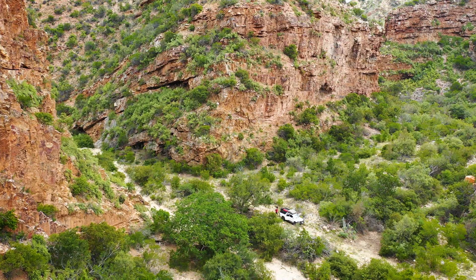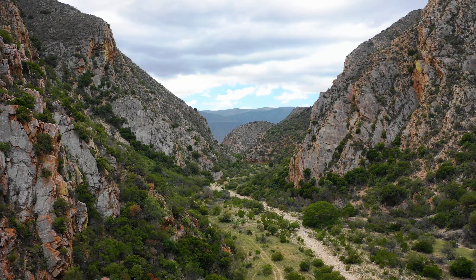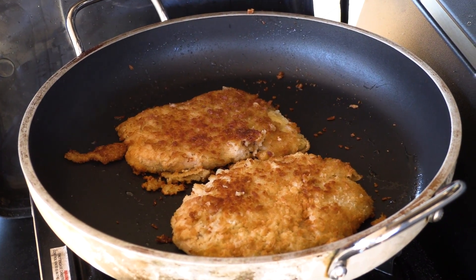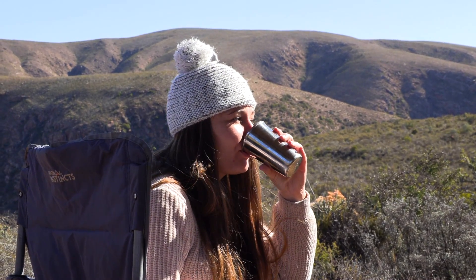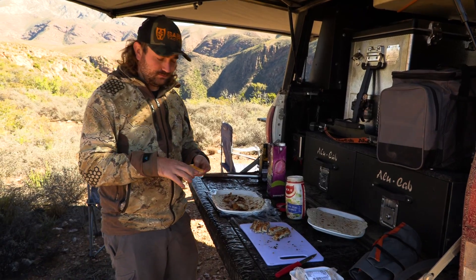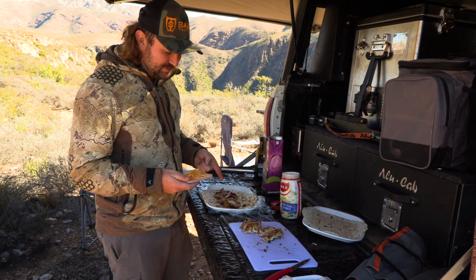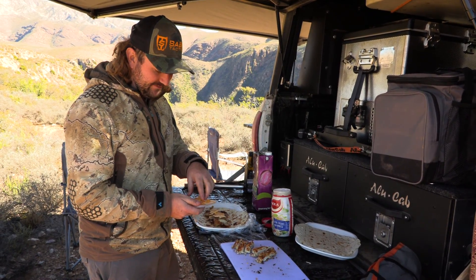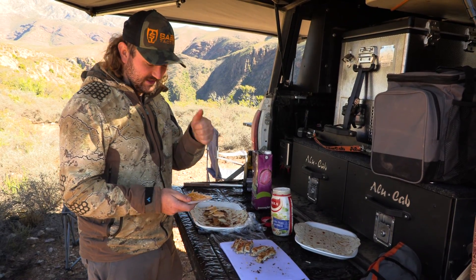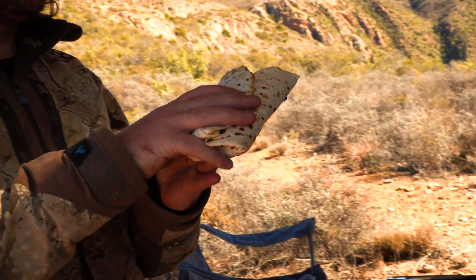Many of these canyons have rock art from Bushmen who lived up in caves here many thousands of years ago. It's pretty humbling to think that people hunted in such unforgiving landscapes — to chase down a kudu through these mountains must have been a challenge on a different level. On the menu for lunch is chicken wraps — quick and easy. The recipe is simple: crispy chicken, a generous amount of cheese — Gorgonzola if you have it — and some creamy mayonnaise. None of that vegetables rubbish.